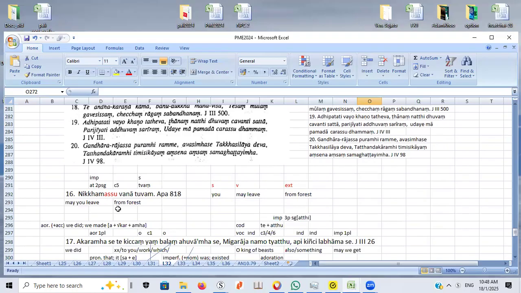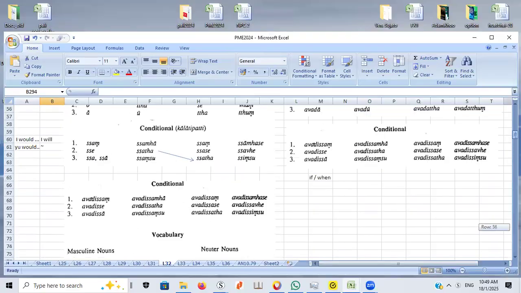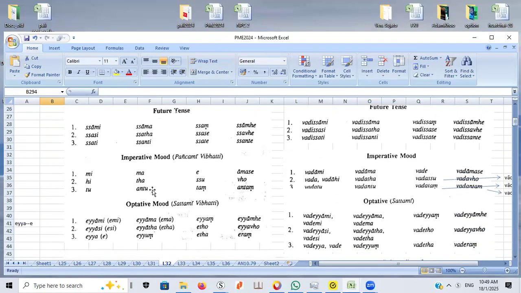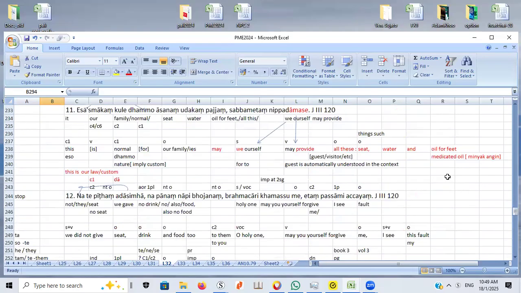Nikkamatha vanatuvam. This comes from the Khuddaka Nikaya. I think this should fall under Appamana. Anyway, you remember I highlighted for you, as a recap, always remember that mostly they go under imperative. Mostly I see this is imperative, because it's part of it. But to remember, I think it's difficult because there are too many of them.